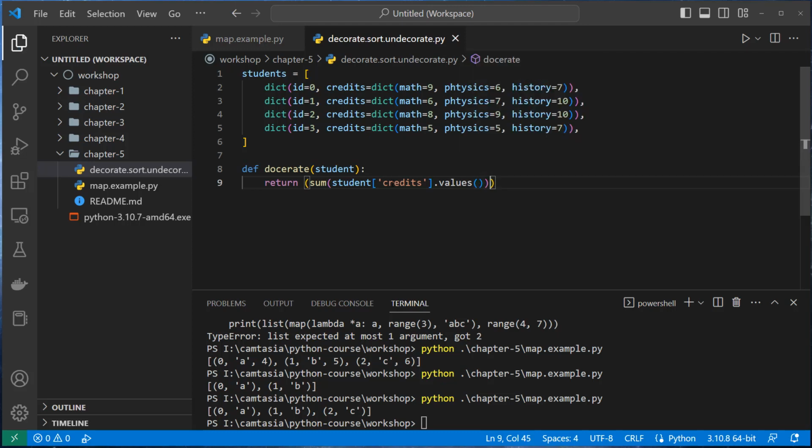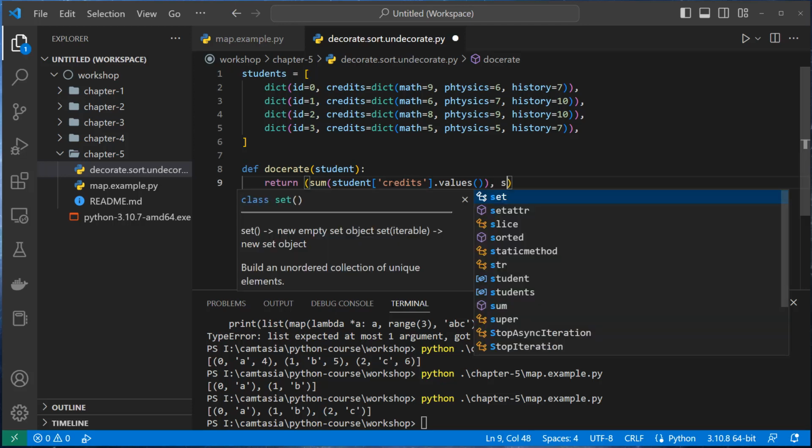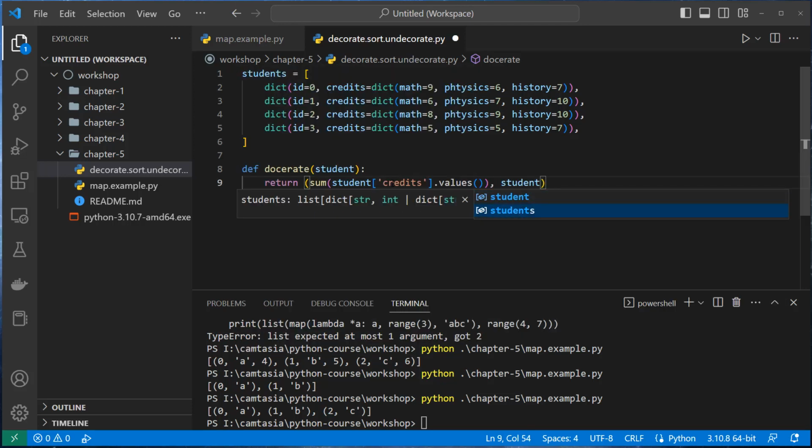So I'm going to return the student and also the sum of its credits. Decorate.